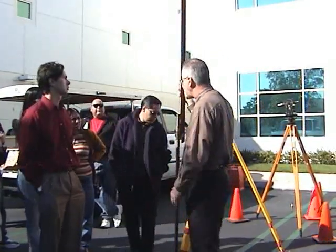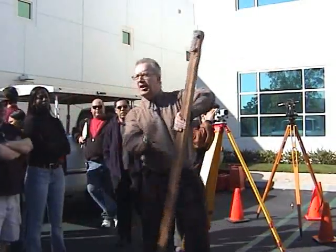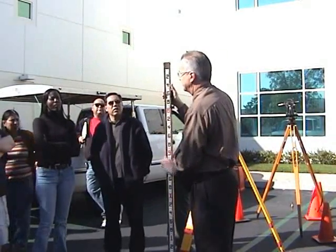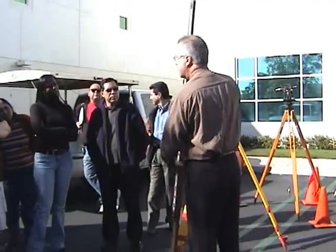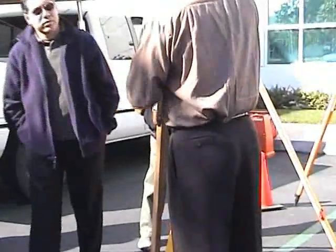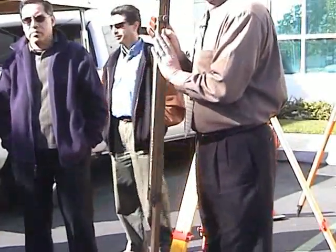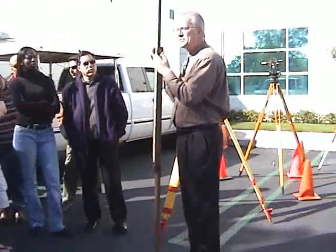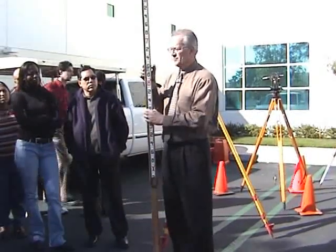There's another kind of rod that we're going to look at. And this is another kind of rod, and this is called a linker rod, okay? Now you see when I move this up and down, nothing moves, right? See where the 8 is there? Doesn't move, does it? What's the other one called? Philadelphia rod. The other one's Philadelphia rod. This is called a linker rod. This is what's called a self-reading or self-reducing rod, okay?